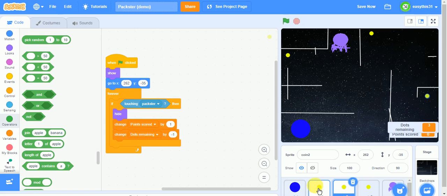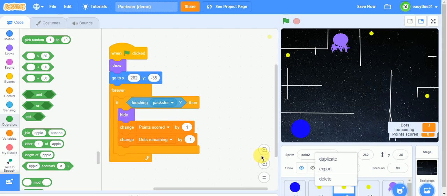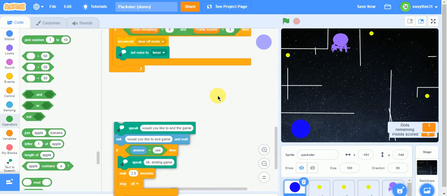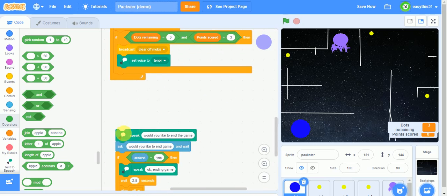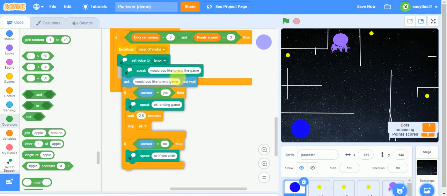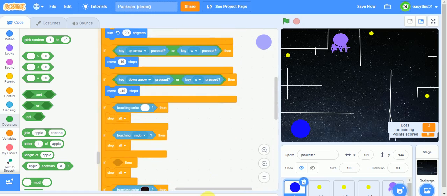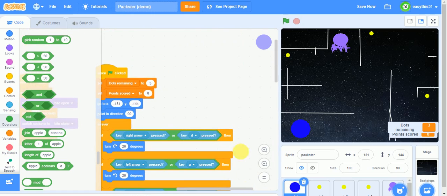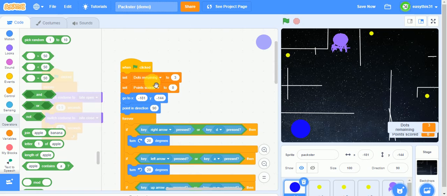You can just duplicate it if you want, and then you can make however many coins you want, but just make sure you set the variables to those and then make the code variables to those also.